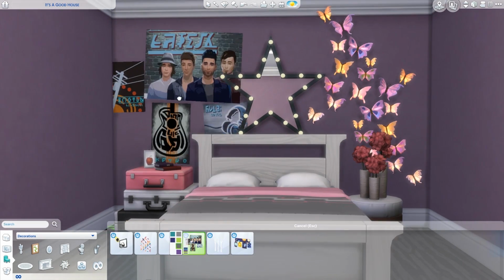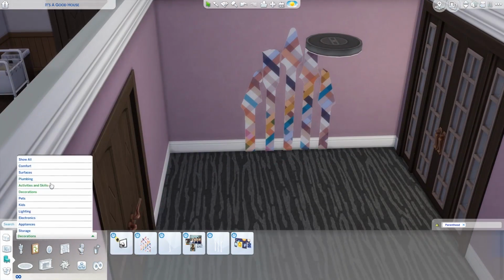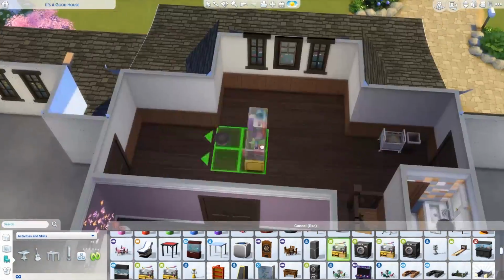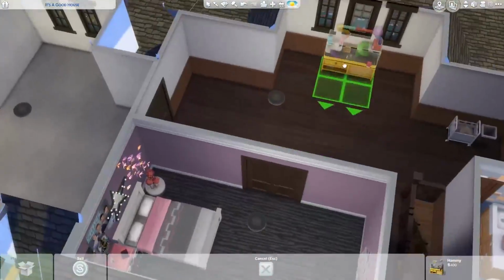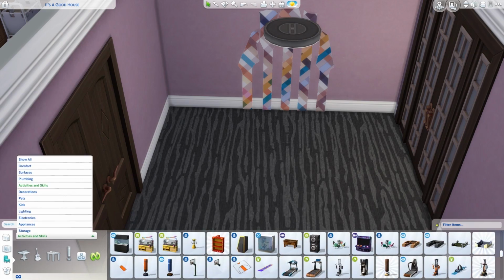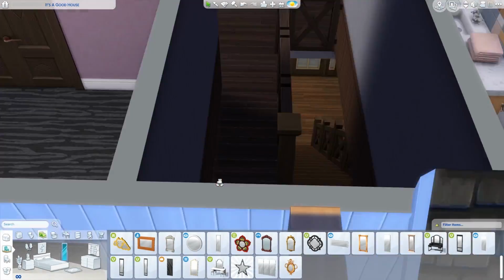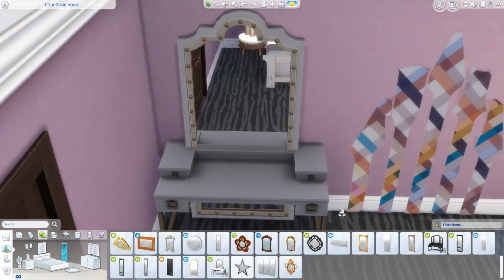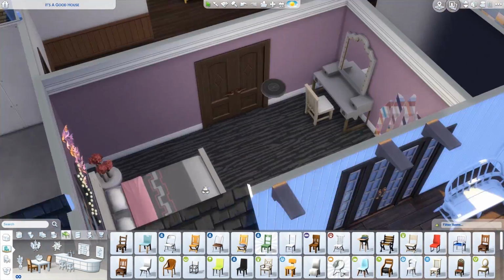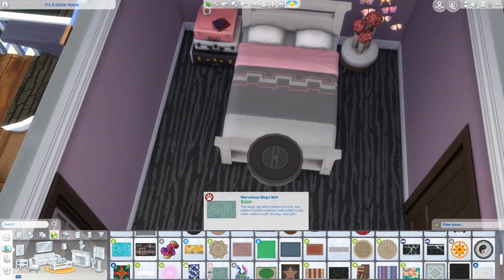Anyways, here, starting with the second floor, we are furnishing the teen girl's bedroom. For the teen girl, I went with the typical purple and pink because I just love doing that. And I love this bedroom so much. If I had to choose a favorite bedroom, it's this one. I love the color combination. I love the wall that I made behind the bed frame. It's gorgeous, with the butterflies and then the mirror. I think that looks really nice. And I also love the vanity table that I made.